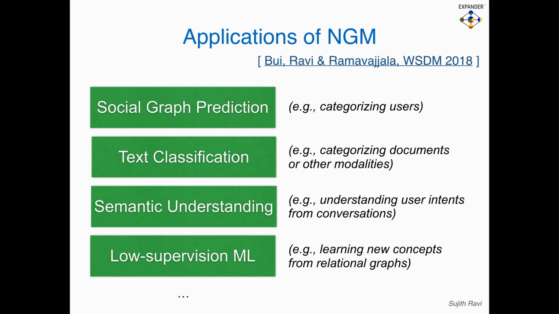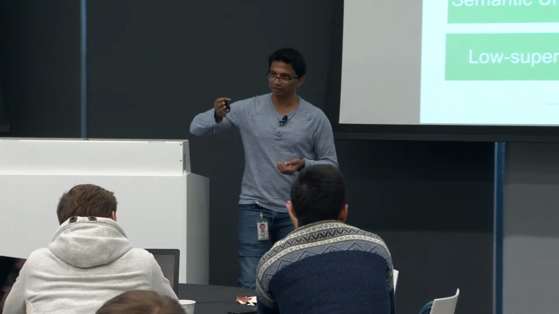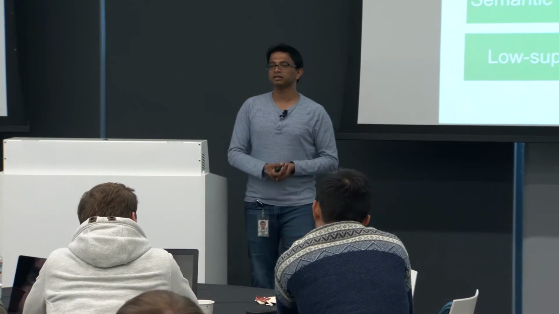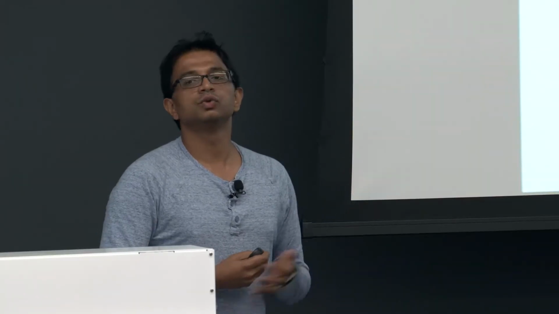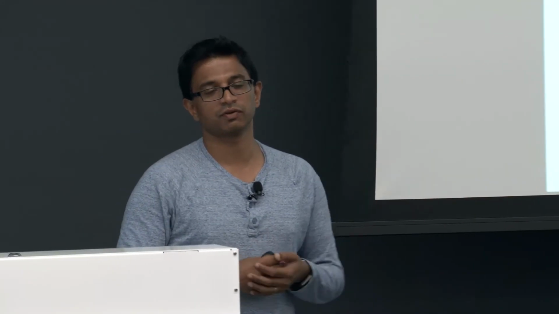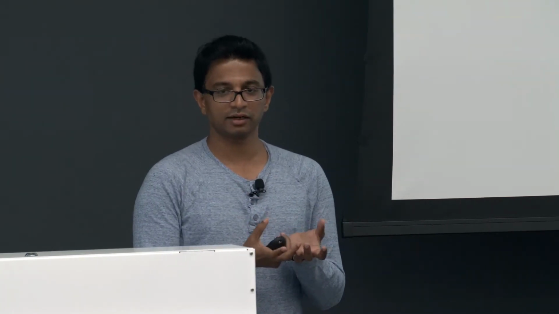Now, one of the interesting findings here was that most people think it's the most complex or the biggest network that always produces the best performance. What we've been able to show is that for some of these tasks, for instance, if you're familiar with Yann LeCun, how many of you know Yann LeCun? If you're familiar with the character CNN model that they introduced, they had 9 layers to get the performance. We were able to use 2/3 of that depth and achieve the same performance. In some cases, even better performance. So the idea is to exploit the structure in the data better, whether it's neural networks or any ML model, and that can help improve the performance. There are a number of ways to do that. This is one of them.